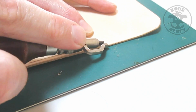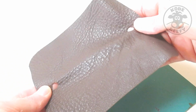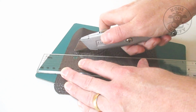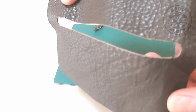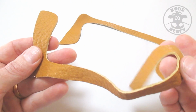I'm using a groover here just to score a line on the outer piece where the stitching will lie in. Now I'm using a custom die here for the trimmings, but you could get a good result using a craft knife or a good pair of scissors.